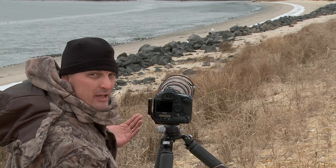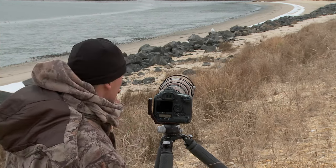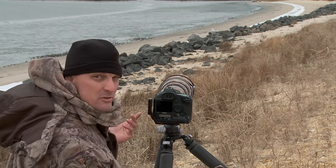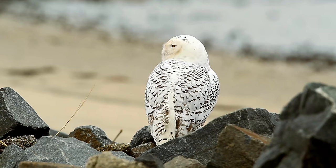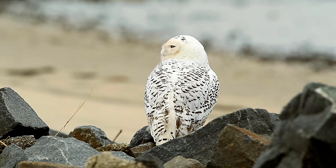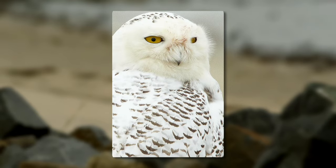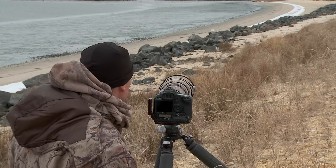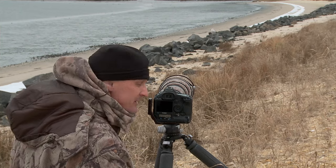It's heavy gray overcast skies, and we have a mostly white subject here. So what I'm doing is I'm spot metering the head of the owl, and I'm going to open up two-thirds of a stop to add a little bit of light and bring the white back to white. Otherwise, if I had just metered the owl and trusted what my meter says, the camera's gonna try to make the owl gray, and he's not gray, he's white, or mostly white, so we have to add light to bring it back to white. So right now I'm shooting at a shutter speed of 1/640th of a second, at 1,000 ISO, and my f-stop is f8.